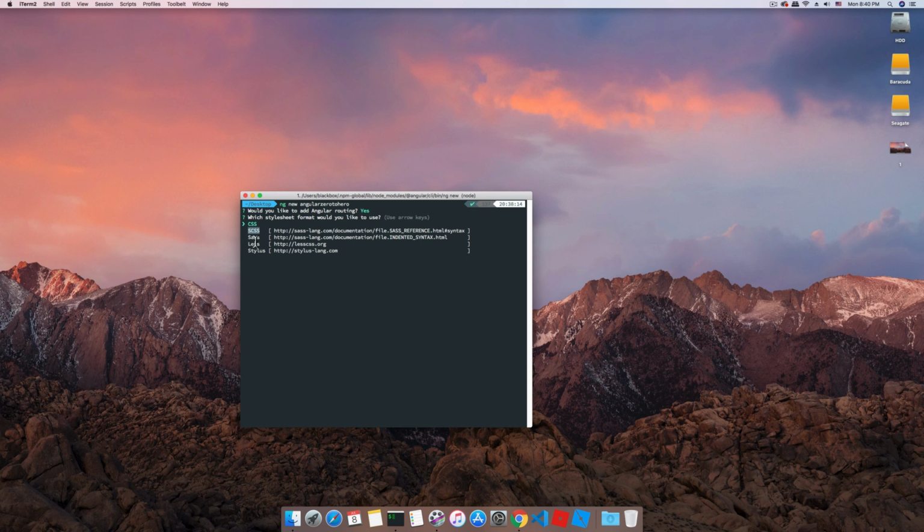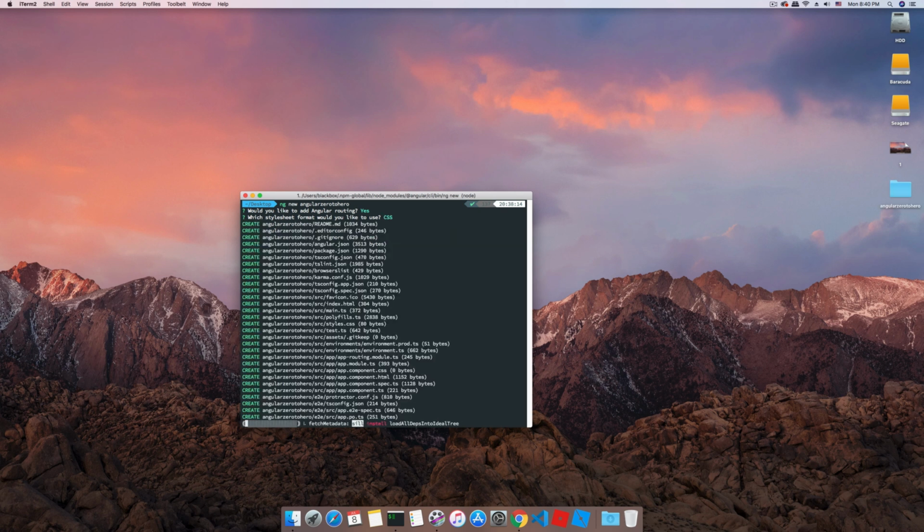There is also Sass; both are similar but the syntax is different. There is Less as well, and also Stylus. All are CSS preprocessors, and you can choose whichever you are comfortable with. In my case, I will be using CSS as my default style sheet format.